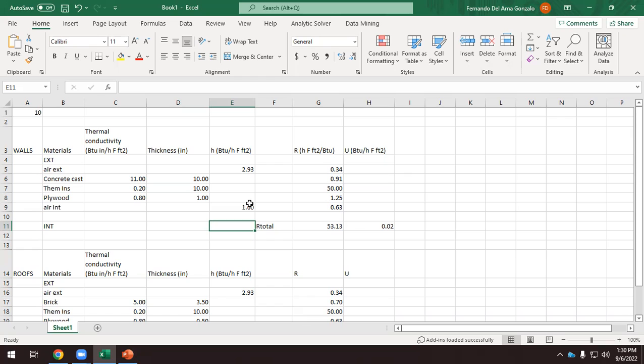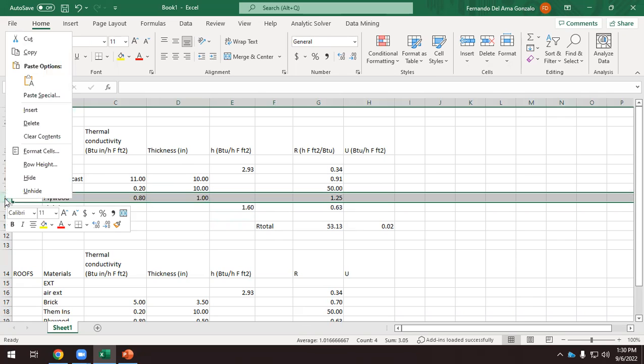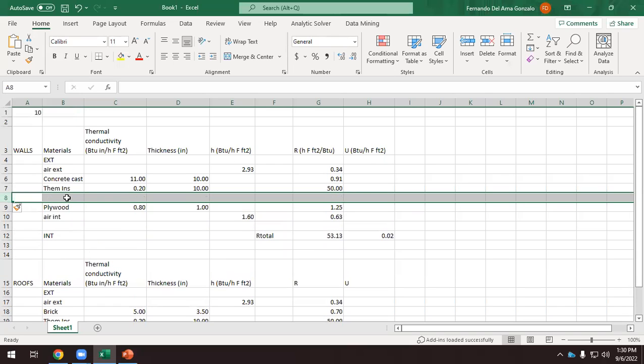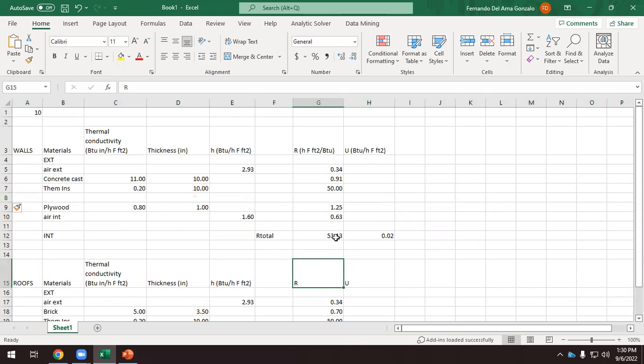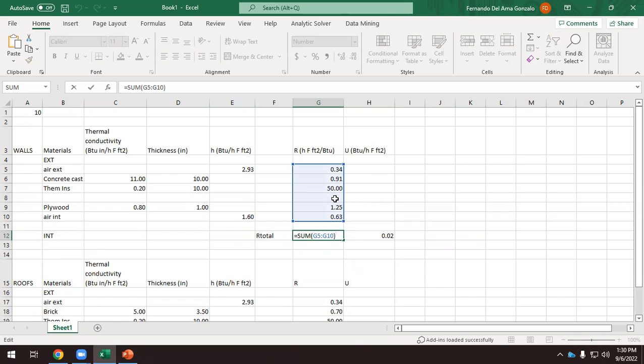Okay, so I want you to do this. I just want you to create that Excel file, and then you have to submit an Excel file with at least 4 walls and roofs. And if you want to add a different material, imagine that here we insert, and if we want to add up everything, we include this gap here.